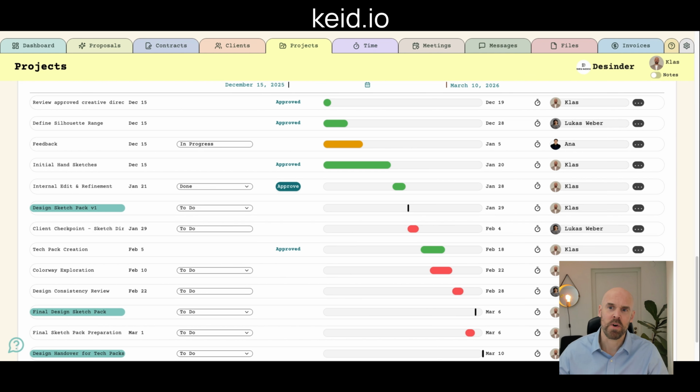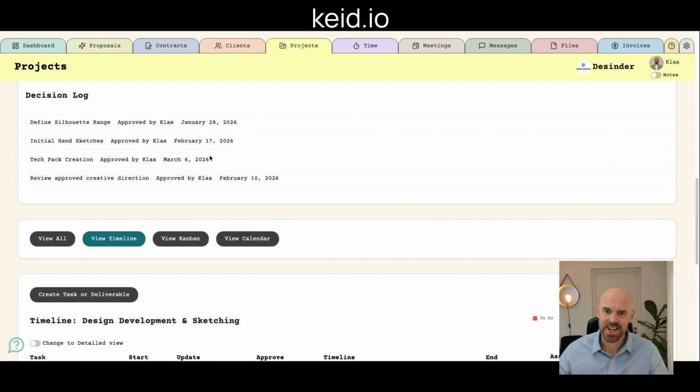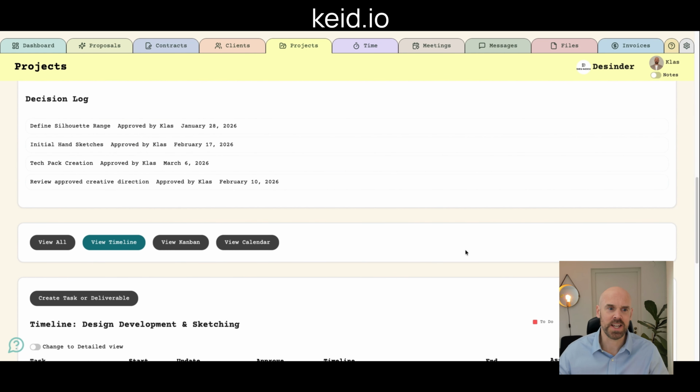And what's also really important, and so many times we have these discussions with the clients that they want to change something. And we say, well, we took the decision earlier on, but they don't agree. So in our system, when you mark something as done, the clients can go in and approve a task. That means that it will be logged inside of the system. So it's clear really for both the client and for the consultant to know this is something we took a decision on earlier on and moved on into the project. So it's clear, it's logged, you don't have to argue about it.